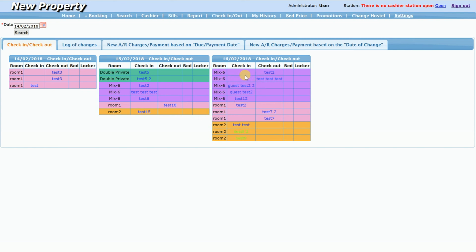So it's separated by color. So on room 6, on the 16th, you have 3 check-ins and 2 check-outs. But after the check-in, you will have the bed number. So the bed number will be shown here.